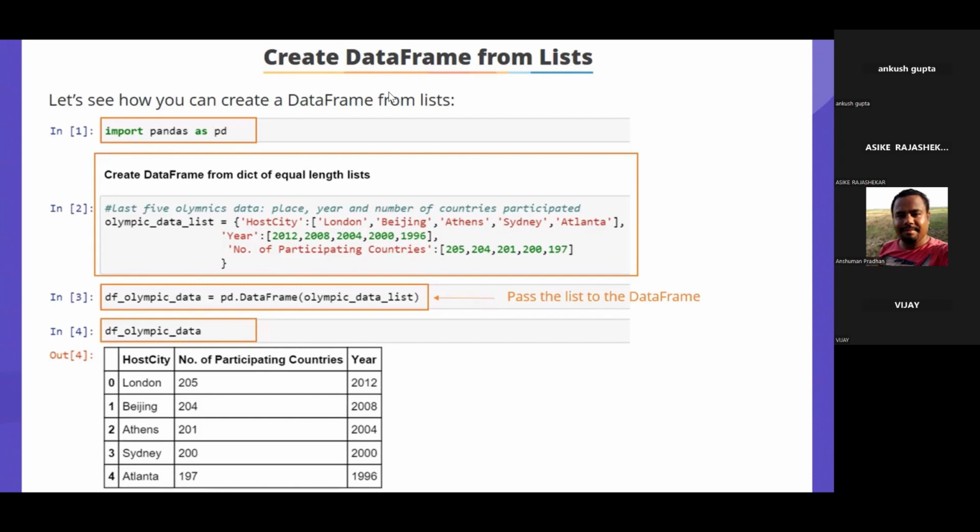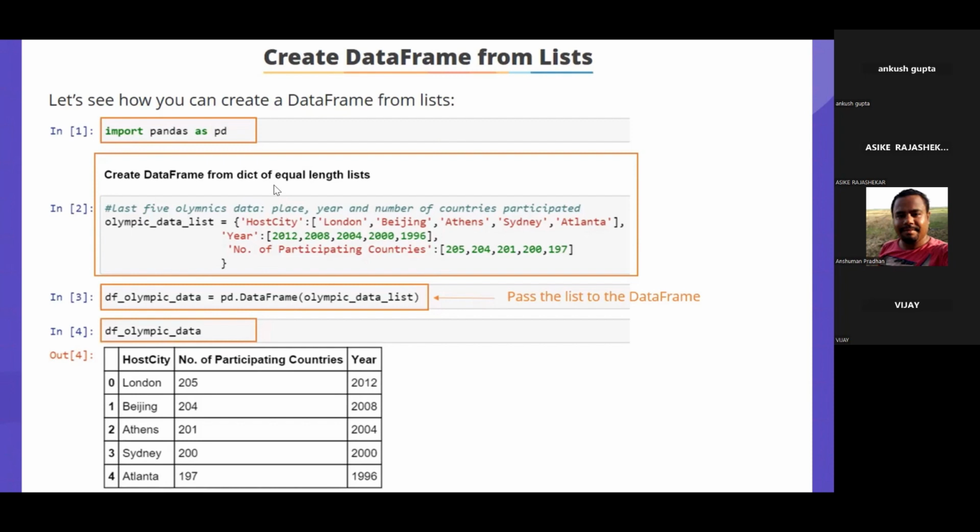Just quickly check your syntax, because Vijay has also finished, so maybe there is some syntax error. Rakesh, just quickly check once again. Otherwise, you can bring your screen on and share the screen.